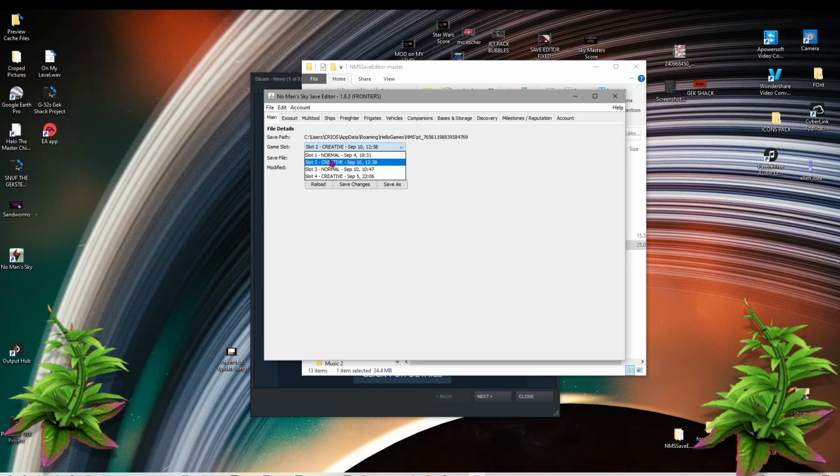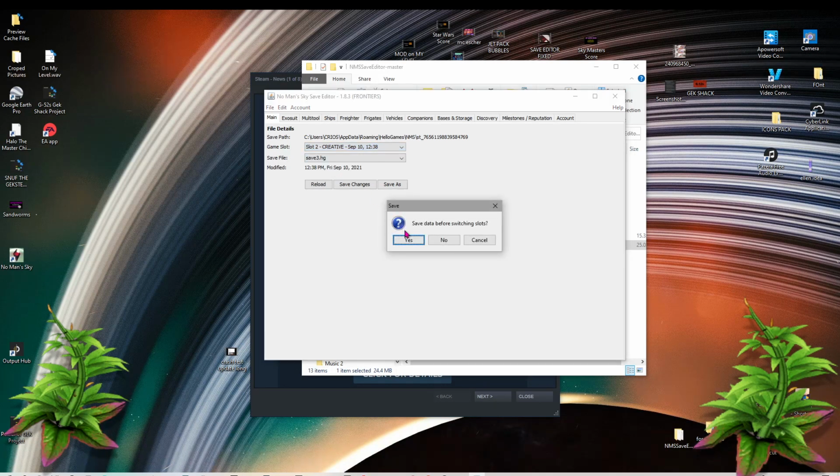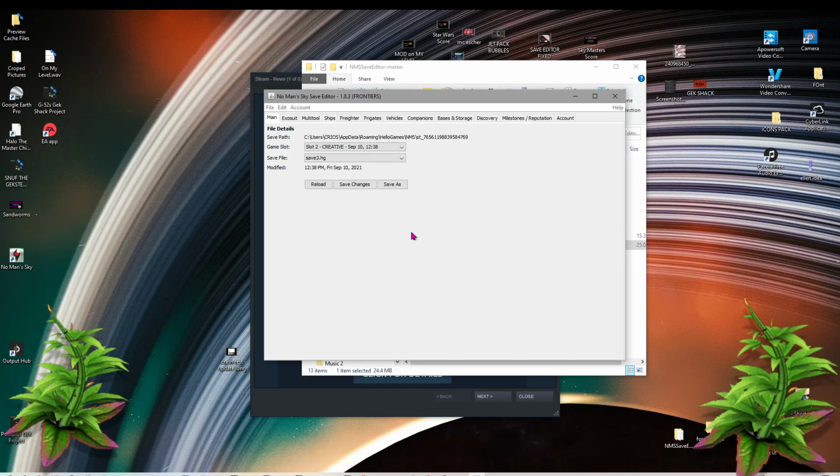Now, let's say I choose this normal one. When I go in there, let's go ahead and save the data because I was messing around. Now that I'm in this normal save here, if you've been using the save editor for a long time, each time you manipulate things, the save editor makes a backup copy, okay? This is one of the most powerful tools of the save editor.